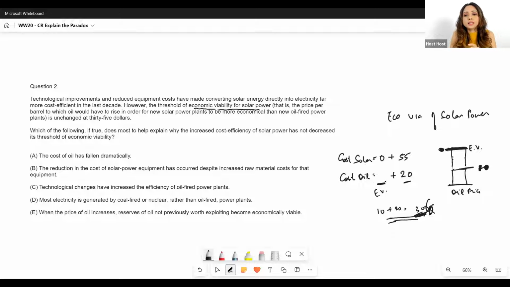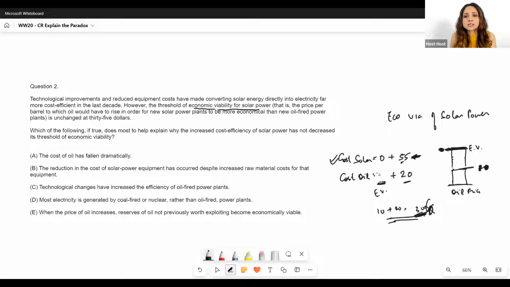So what is that value of the price of the oil such that solar becomes economically viable? When my price of oil, which is not in my control, of course, right? World factors, depending on the demand and the supply, etc., it keeps changing. It says if my price of oil goes to something which becomes equal to the cost of producing electricity using solar, then it becomes economically viable. So then what should it be? I know this value, the cost of technology of solar. I know this value, cost of technology of oil.